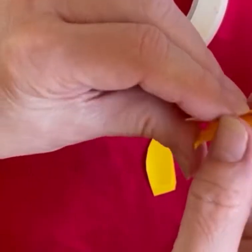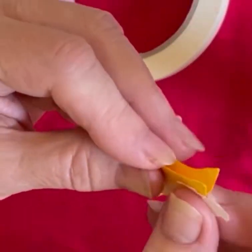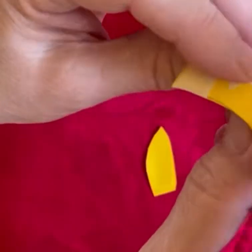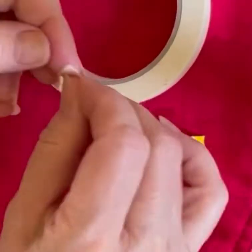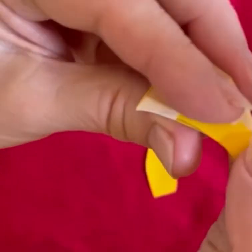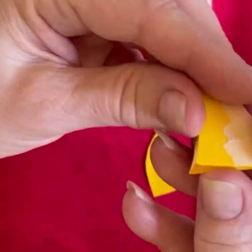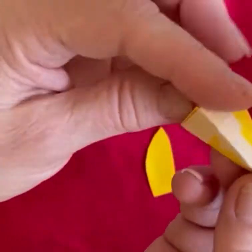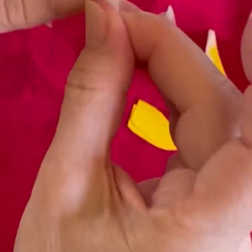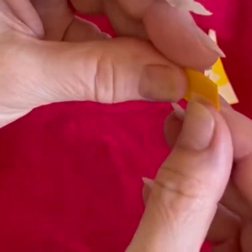Later on, you can add the papier-mâché. But for now, we just want to prepare the beak. And then we're going to see how it actually fits onto the body of the parrot. Make sure to stay till the end of the video so you'll see the process of attaching the beak. You can experiment with different types of beaks, but if you have any doubts at all, please use images as references. This technique will get your beak off to a good start.